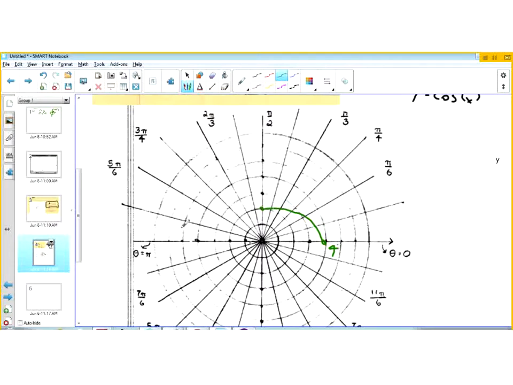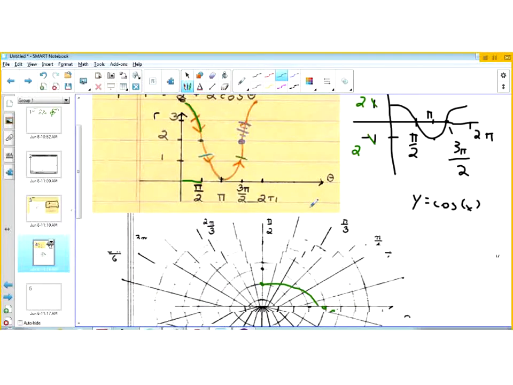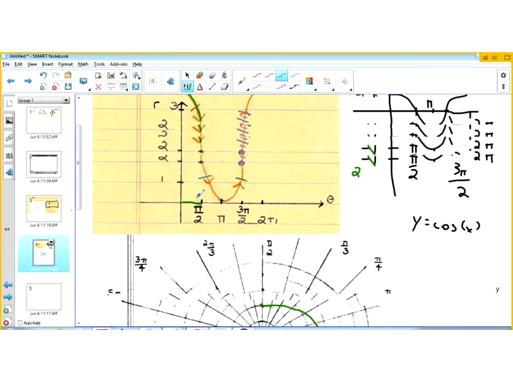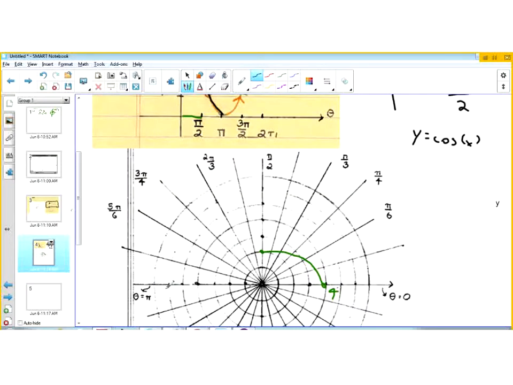This curve will have the same shape as this green portion. So we connect 4, 0 to 2, pi halves. Now from pi halves to pi, we connect this portion of the graph. At pi halves we're at 2, and at pi we go to 0. So at pi is here, we have to come around, mimicking the shape of the rectangular sketch. We connect those two points in the shape similar to that drawn in the rectangular portion.